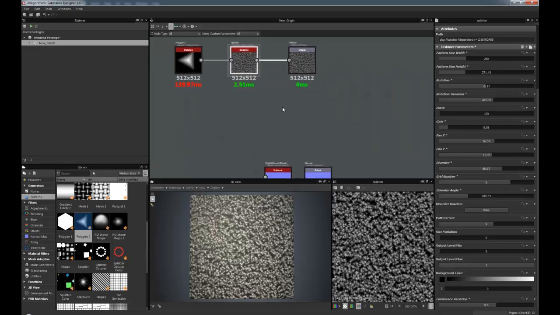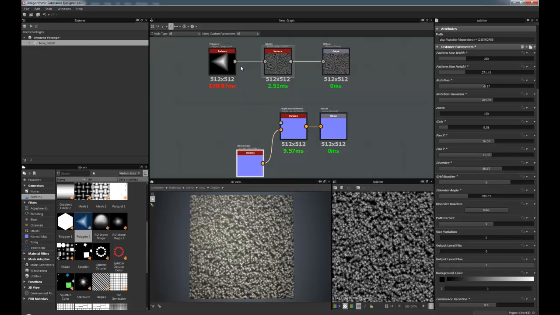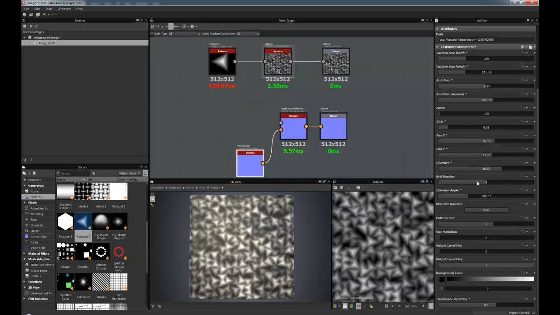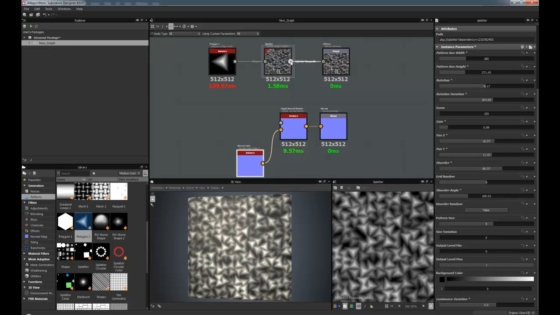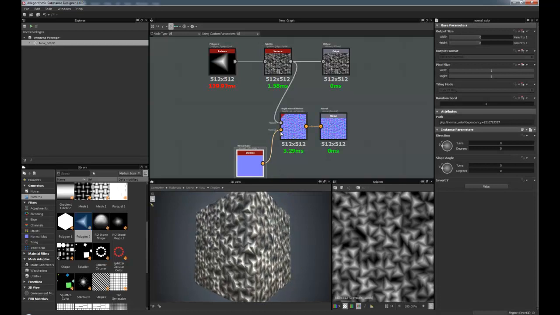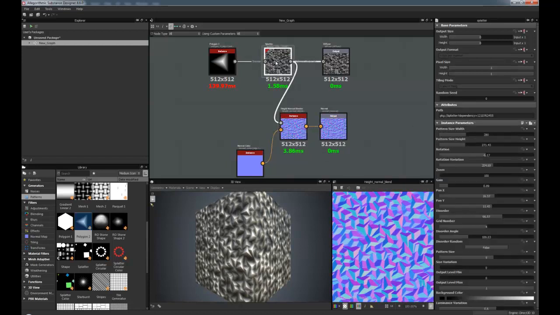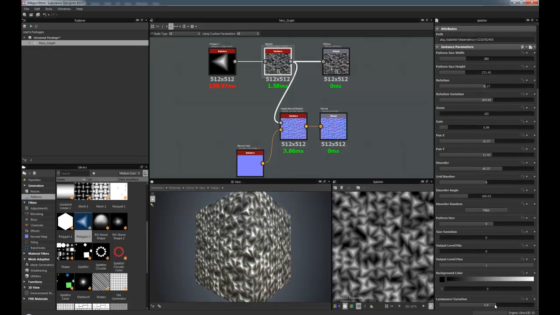So going back to the trusty height normal blender with just a normal plugged in there, let's bring down the grid number again, say something like that. Then I'm going to go from this grayscale input and use the height normal blender we looked at on day one. Now you can see we can use it to do some height as well. We can also change the intensity or bring it down. And using that luminance variation slider here, you can start to bring some of them a bit lower or higher.